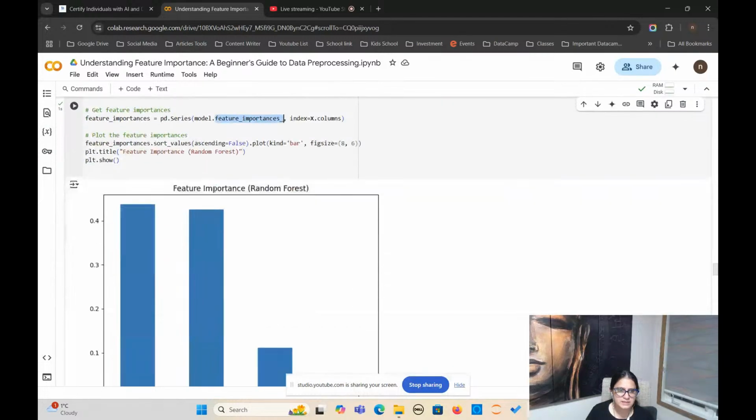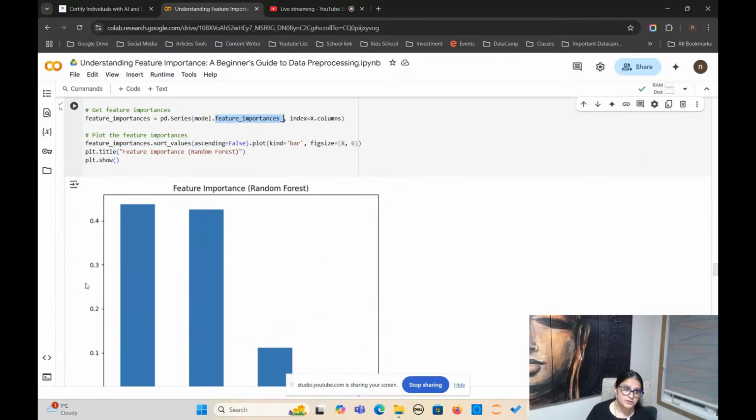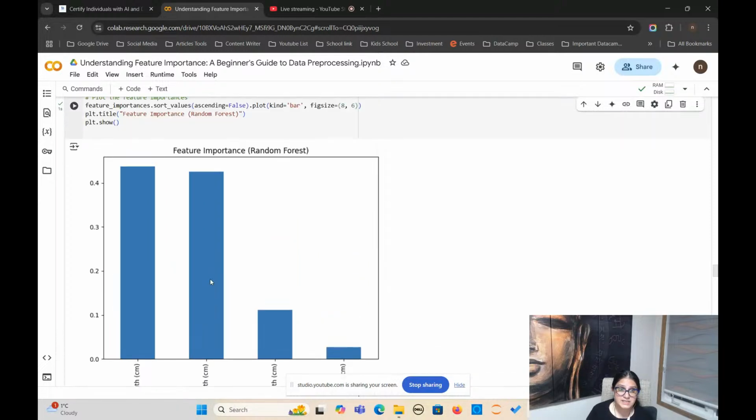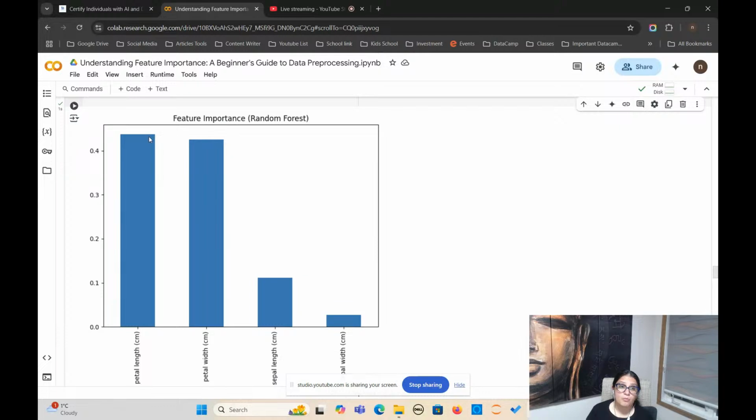If you run this, it will show you all your features based on their importance. If you look at the bar graph here, this is the feature importance, right? This is petal length, petal width. You can see petal length is the most used feature during the prediction, because it has a higher frequency than the other three features.